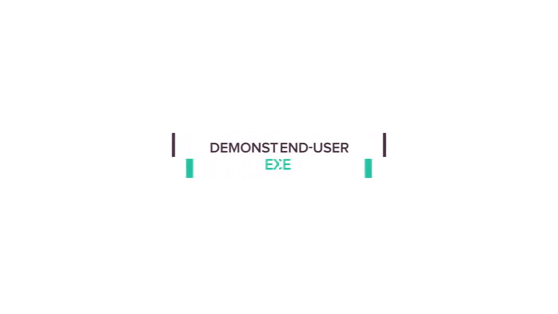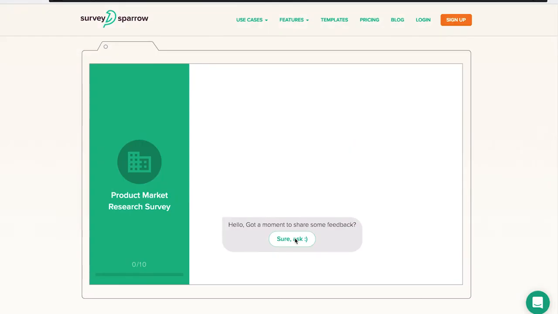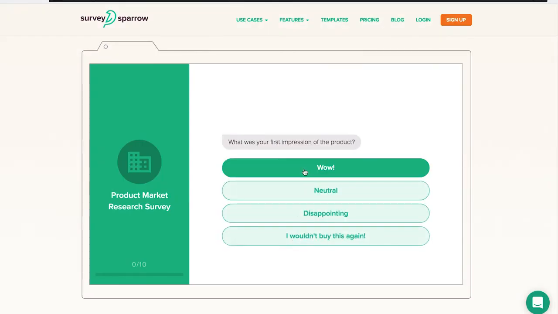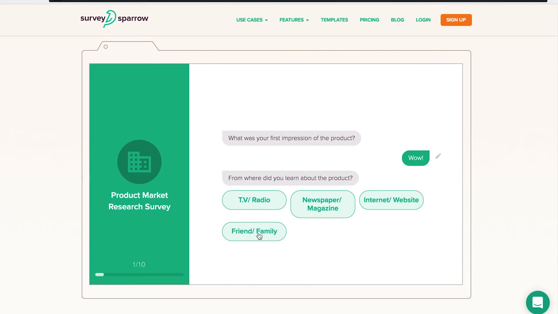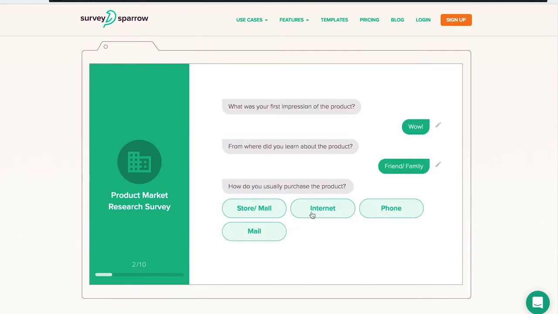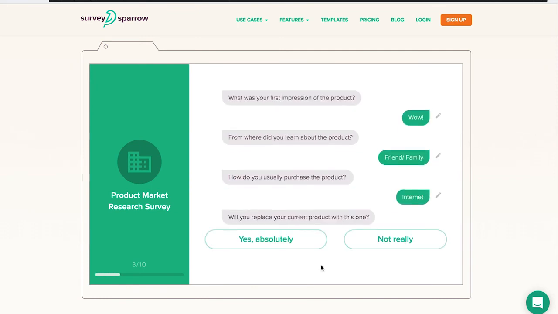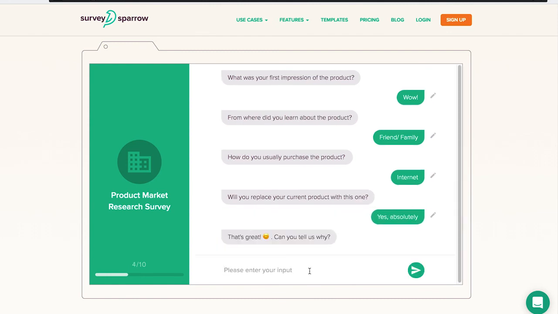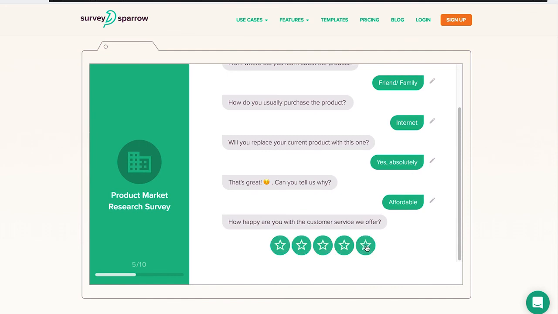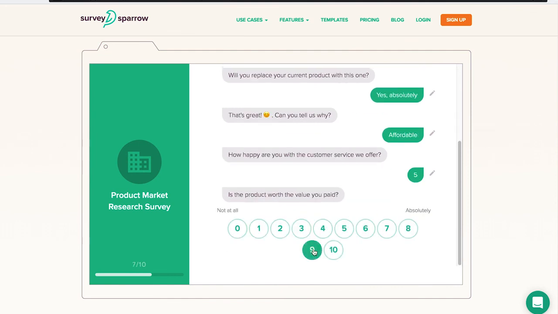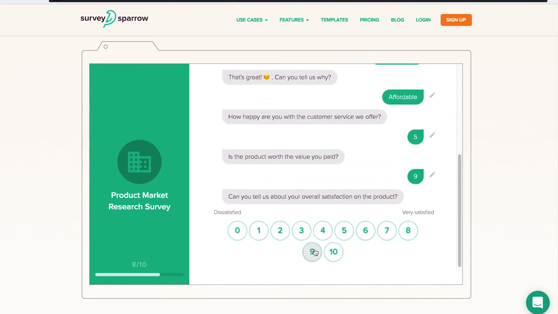Wonder how the interface will look for an end user? I'll show you how. As you can see, Survey Sparrow Survey resembles a chat-like interface and is so much fun to take. In fact, conversational surveys like this one here can raise your completion rates by a whopping 40%. Isn't this such a fresh change from those boring survey forms you were used to? There, you've just learned how to use Survey Sparrow.